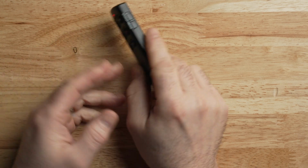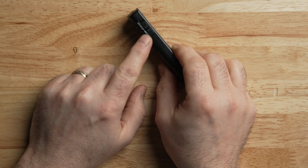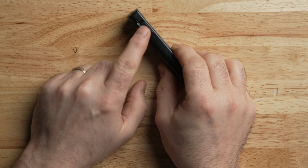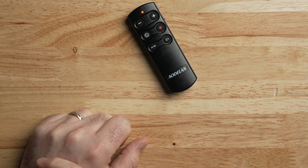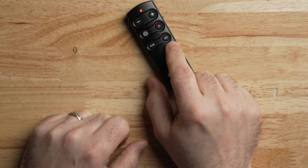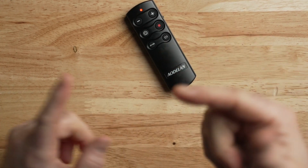There are options here, at least with this particular remote, to switch between zoom. That's your clear image zoom. So you have to activate that, and focus. And you've got plus and minus to control that. And then C1 is what you have your camera set to. So you basically can choose what that assignable button is going to be. I haven't tried that yet.